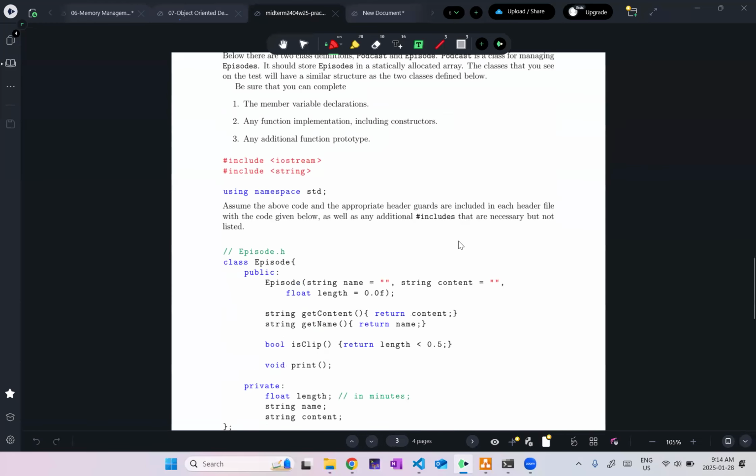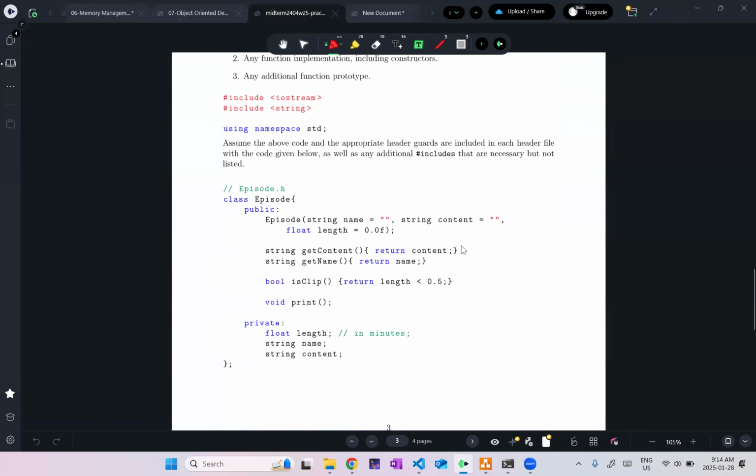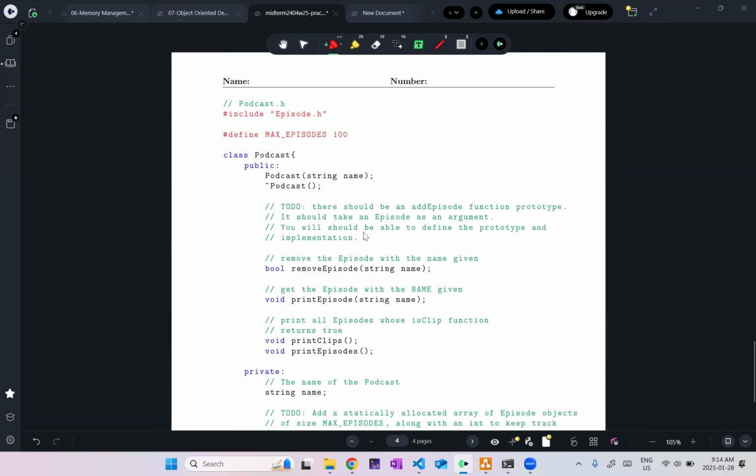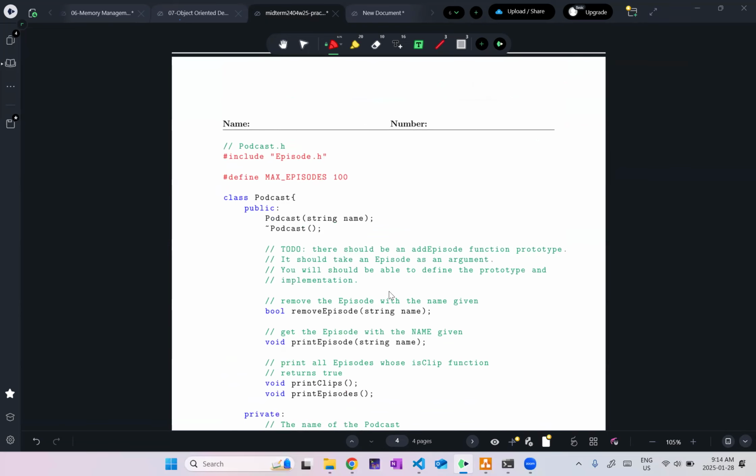This program is essentially, well, I have a class, an episode class. It just contains some information on a podcast episode, and then I have a podcast class that manages these episodes, right? I can add an episode, remove it, get it, and print out those episodes. So it's just sort of data management. Very similar to assignment 1, right? In assignment 1, however, we had 3 layers. You had the CU window class that contained some panels, and those panels contained buttons. But now you just have one level here. I have podcasts that contain episodes.